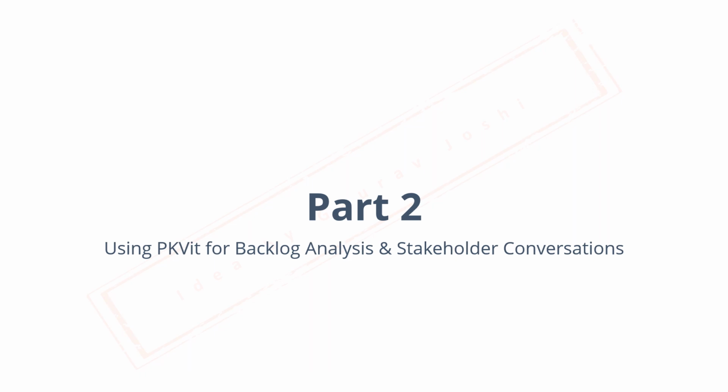In part 1 of this video, I have talked about what is the PKVIT framework, why to use it, and how to implement it using multiple steps. Please watch that video before getting into this video. In this part 2, I will talk about how we can make use of the PKVIT framework to analyze backlog composition, and how we can make use of PKVIT to initiate conversation with stakeholders and eventually convince them to take the right decisions.